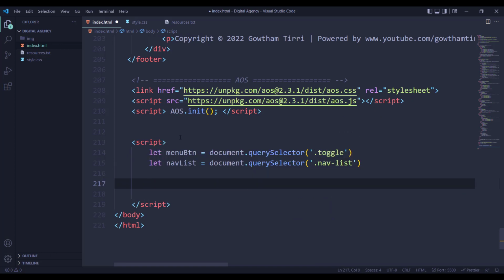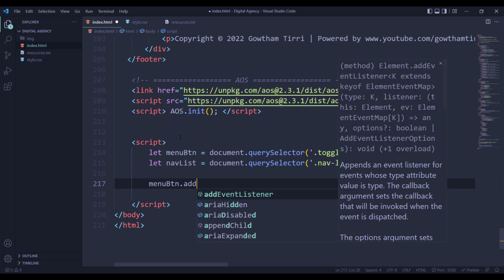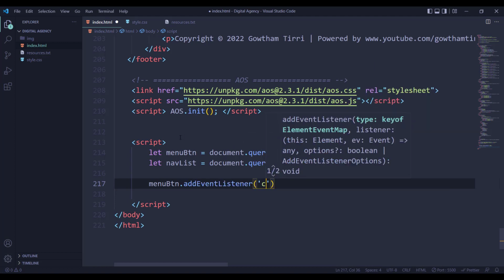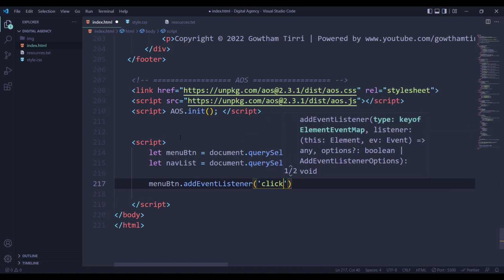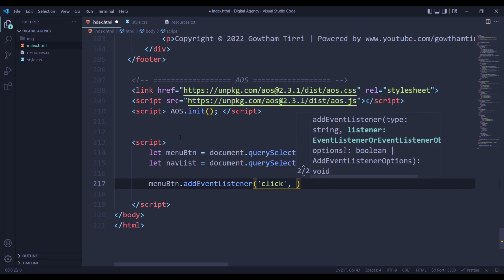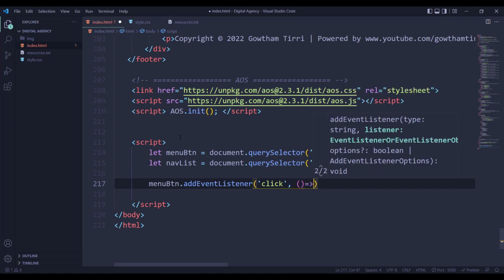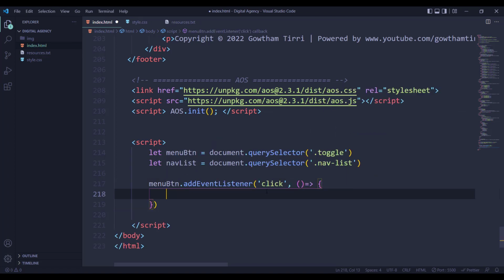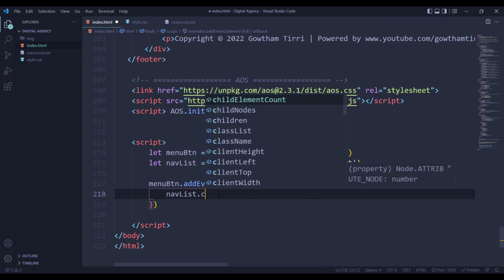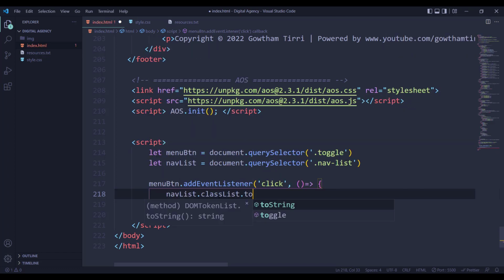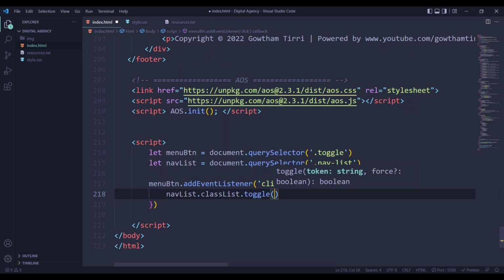So after clicking on this menu button, I will add menu button dot add event listener. So on click, I want to run a function. So inside this, for our nav list dot class list dot toggle active.